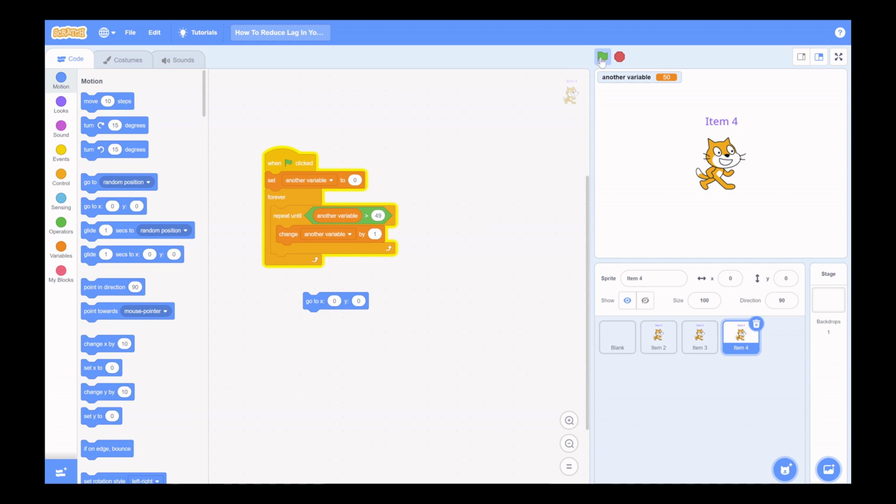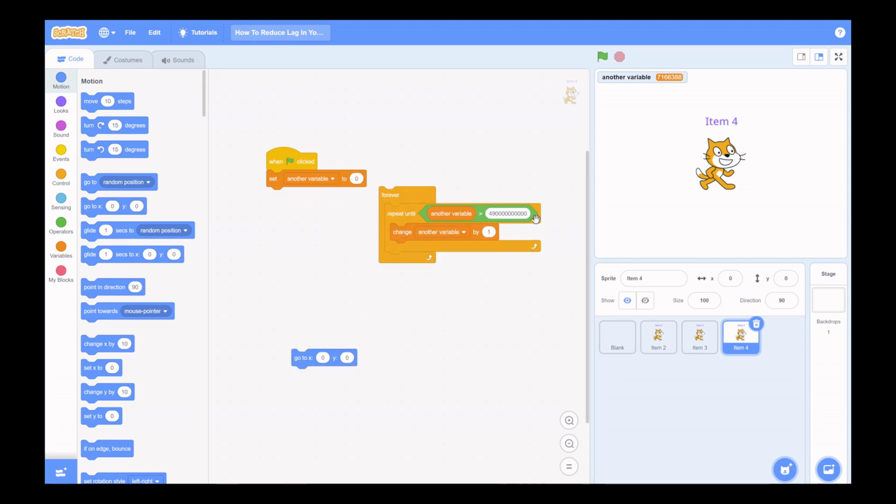Can you see that? Let's say instead of 50, we make this a very large number, and there's a split frame where it's not quite that number yet. Let's say you make this even bigger, and now you can really see the lag here. It's not really lag, but it's just not fast, so it takes forever to get to that number. Instead of doing that, you can just set this variable straight to that value. I know that this is a really simple example. See how that's one frame? It's a simple example, but it's really common to have inefficient code.